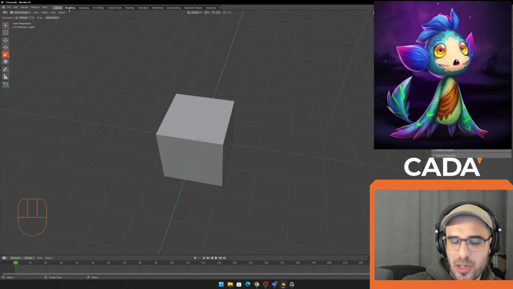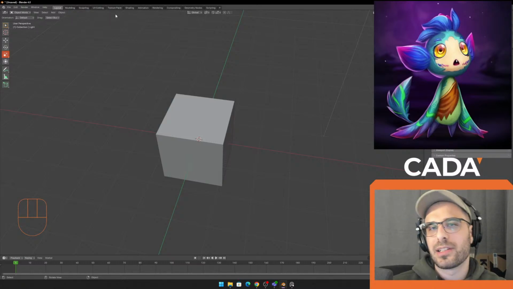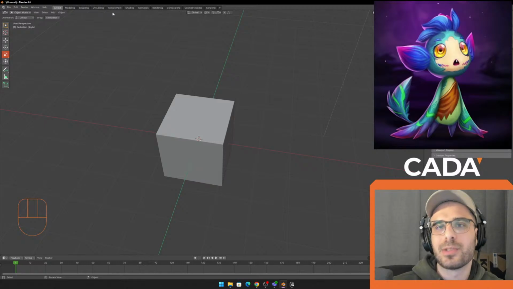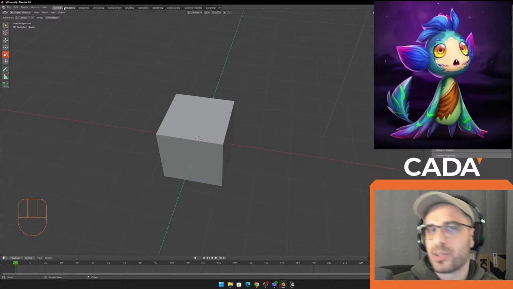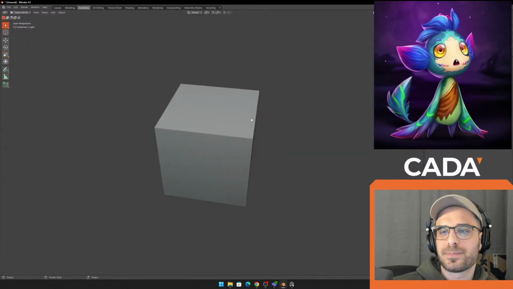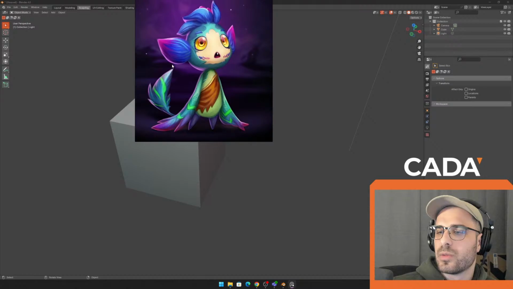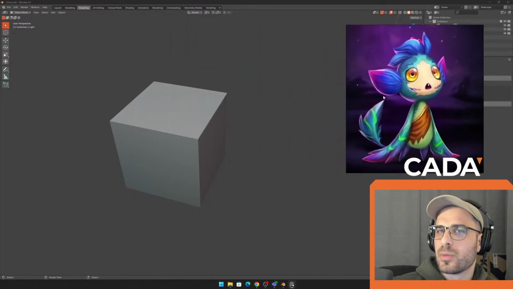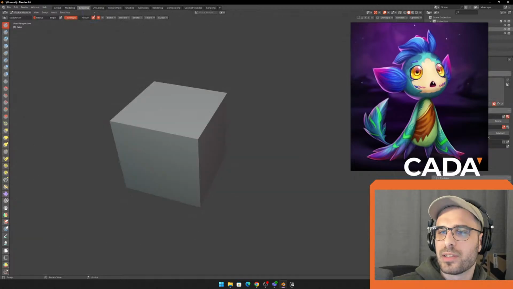So at the top here in Blender, we have a bunch of different tabs, because Blender is sort of like the Swiss Army knife of 3D, which means you can do a lot of different things in the software. Today we're going to be sculpting, so we can go into the Sculpting tab. Oh, why do I have literally nothing in my sculpting tab? It's because I didn't select my cube.